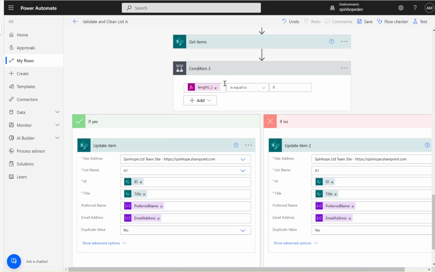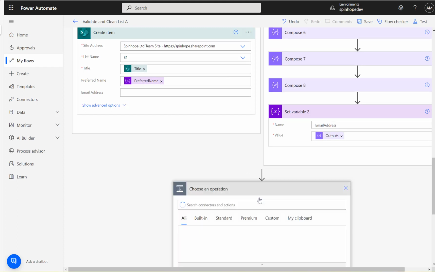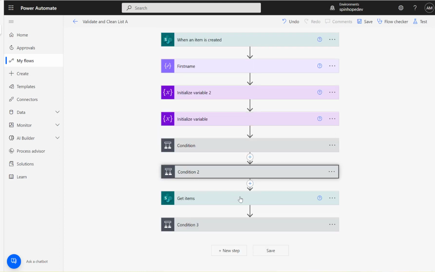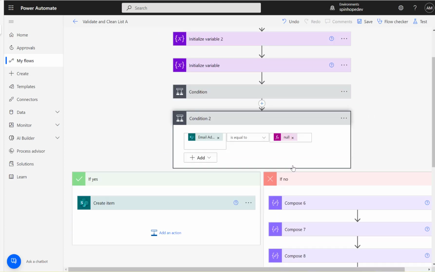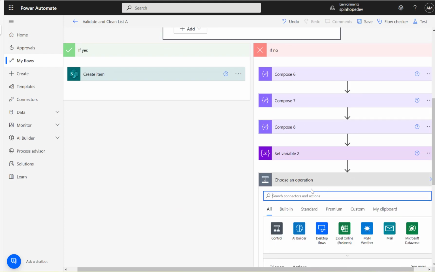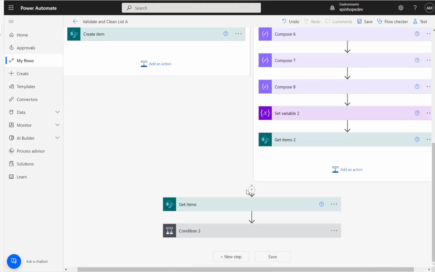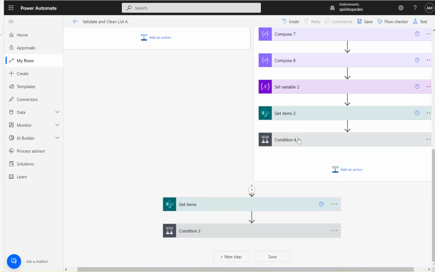Right, I want to move all these into there. So probably what I could do here is, okay, let me copy this action step here and go back and add that clipboard item, get items here. Okay, that I got. Then I could add again, copy this one here and go to my clipboard and say add that if condition for me there.